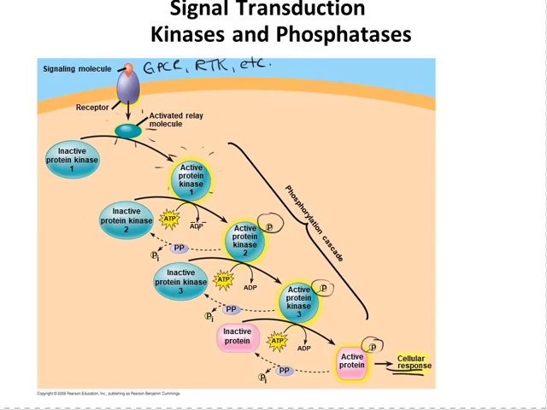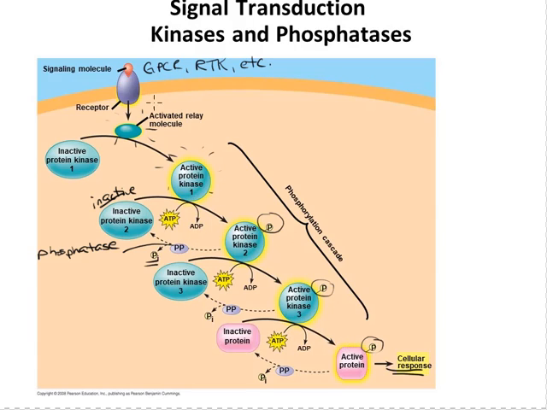Notice that for each kinase that phosphorylated the target, there's also a phosphatase enzyme, indicated by this little guy labeled PP, that dephosphorylates. So activation of this pathway is going to depend on the relative activity of the kinases and phosphatases in the pathway. Now this seems needlessly complicated. If the response is generated by this final protein down here, why not just have the relay protein activate it directly? Or even better, why not have it directly activated by the receptor itself? There are a few reasons this more complicated signal transduction pathway is needed.